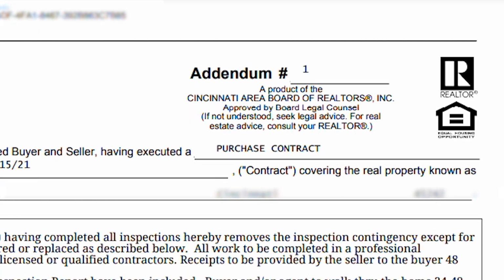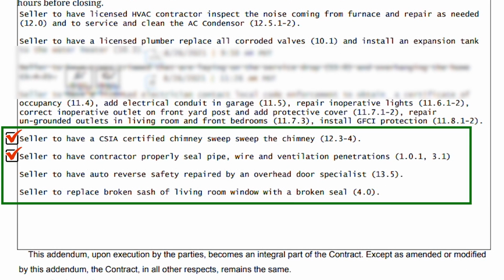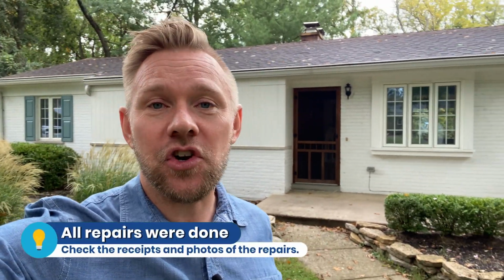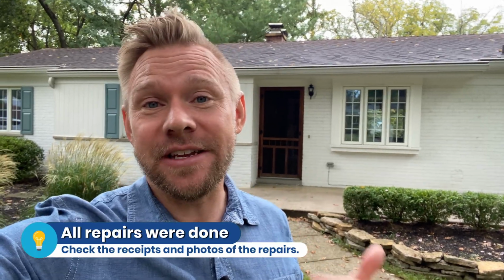Okay, the second part of that paragraph says that the seller has to fulfill all their contractual obligations. What are those? Well, after you get under contract, you're gonna go through an inspections process and you're gonna deliver a post-inspection addendum to the seller with a list of repairs you want them to do. And so another thing, the second thing that you're looking for, besides making sure the house didn't burn down and there's no other damage, is you're checking to make sure all of the repairs that the seller said they were gonna do, they actually did.